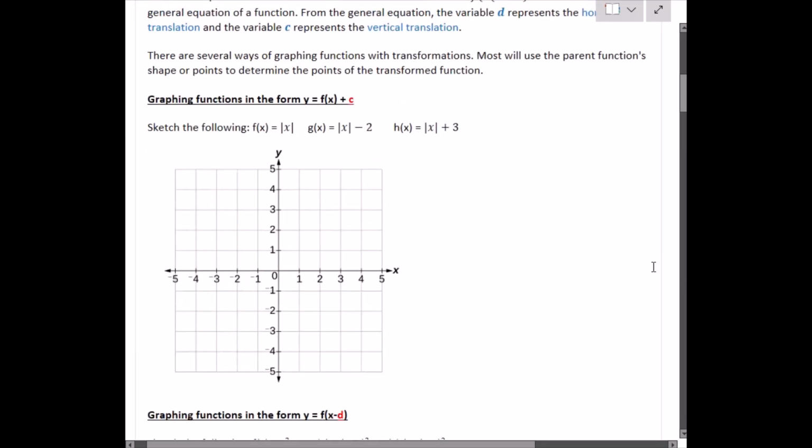So graphing a function of the form y equals f of x plus c, we have a parent function of f of x equals absolute value of x. So getting the table of values, we have x and y equals absolute value of x. We have our key points of -2, -1, 0, 1, and 2. Remember, absolute value takes whatever's inside of it and outputs a positive version of that value, or really the magnitude, the size of that value. So absolute value of -2 is 2, -1 is 1, and the absolute values of 0, 1, and 2 are already positive. And let's plot our parent function here. So we have 0, 0, 1, 1, 2, 2, -1, 1, and -2, 2.